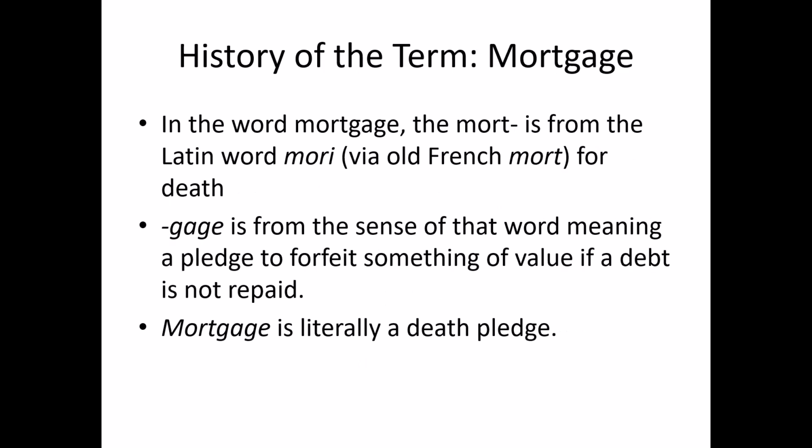So let's look at a brief history of the term mortgage. In the word mortgage, the mort part of the word is from the Latin word mori, or via Old French for mort, which means death. The gage part is from the sense of that word meaning a pledge to forfeit something of value if a debt is not repaid. So literally, a mortgage means a death pledge.